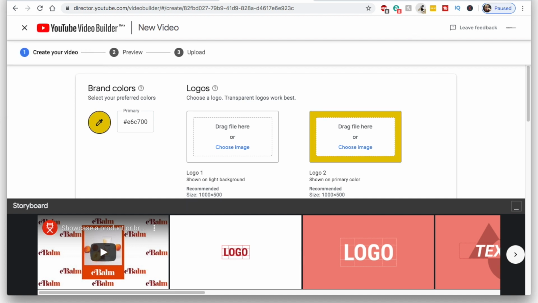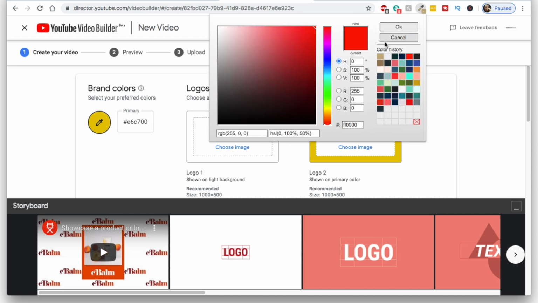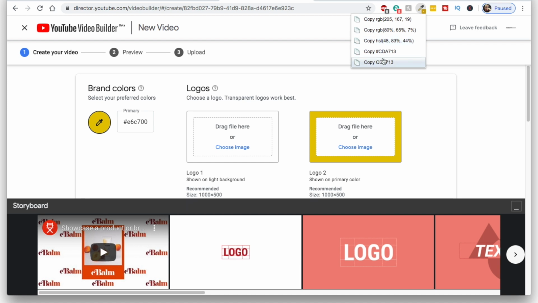If I go up here and use this tool to pick a color that I've used recently, I think it's that one. Copy to clipboard, and I want to use the hex code right there. And I can just paste that in there, and we're good.